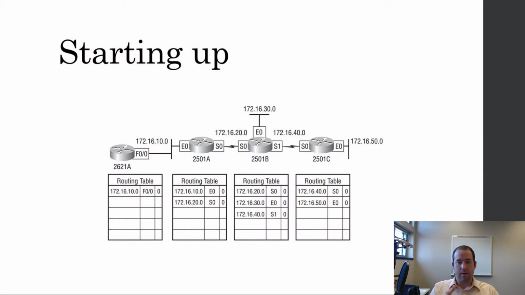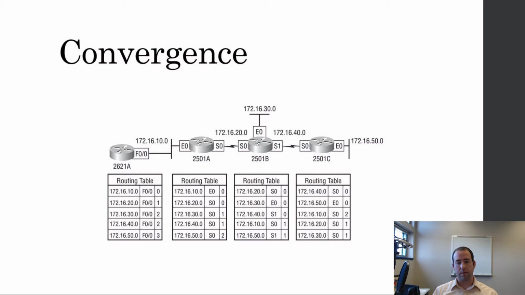And then the second router over is going to say, hey, network next to me, I've got 172.16.10. So if you need to get there, let me know. I've got it. And that information is shared and gets added to the routing table until we reach what's called convergence. And convergence is essentially that stable state of the network where every router knows the paths and everything about the network that they need to know. And that's convergence, and that's the final state.